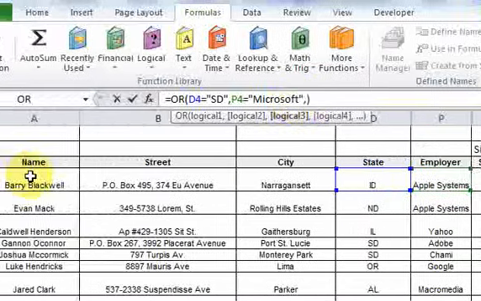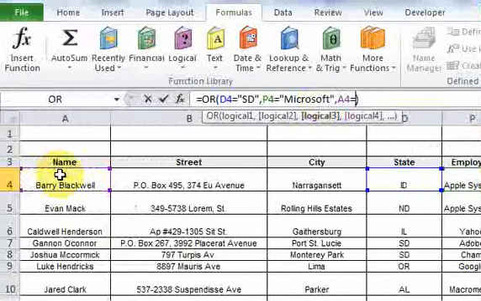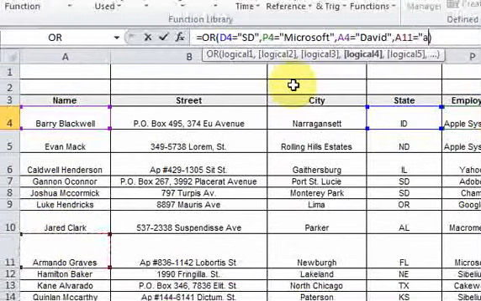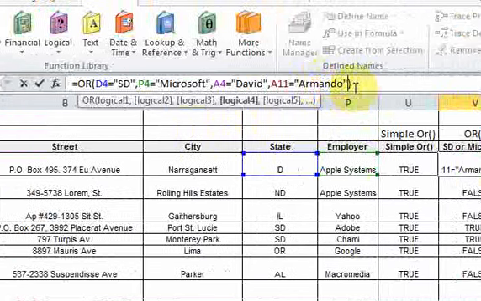So I'll put comma, and I'll do A4 is equal to David. Or their first name is Armando. So now we're just expanding the people that we want to find.